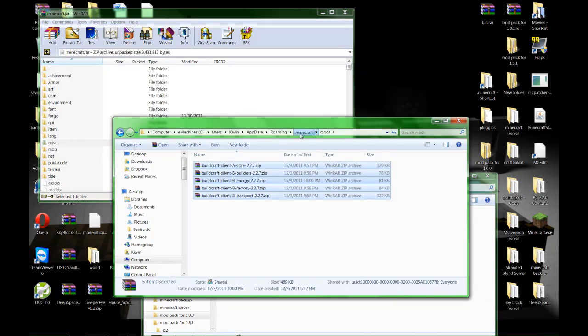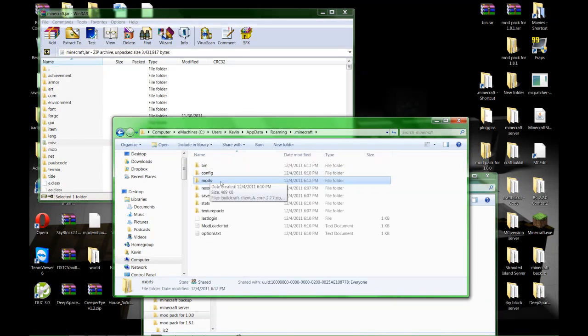That's in your .minecraft. Now once that's in there, Buildcraft is installed, and you can go in the game and play just fine. You'll have to craft all the Buildcraft items and everything else. We're going to add single player commands and too many items so we can find these quicker.